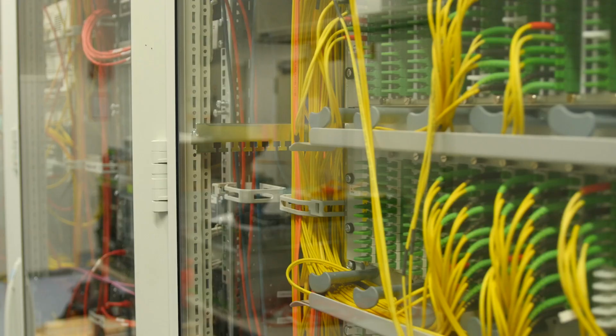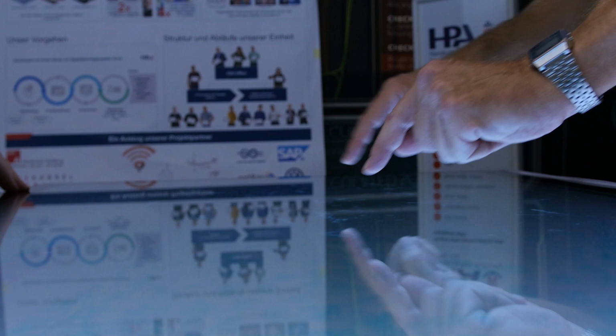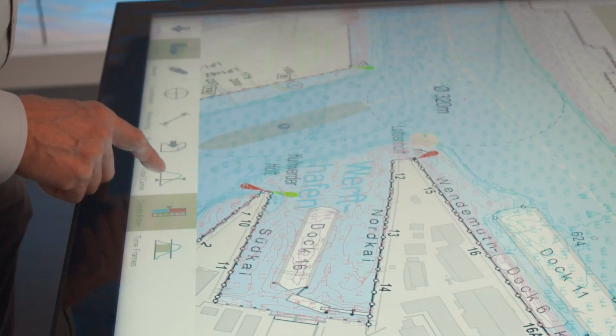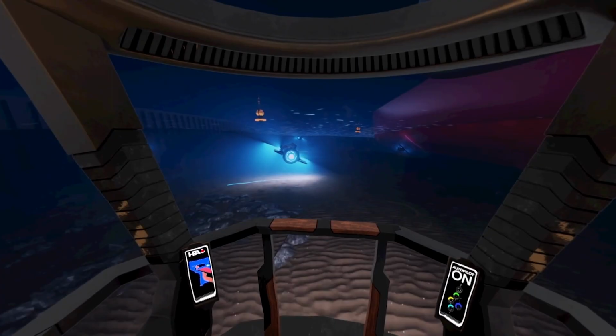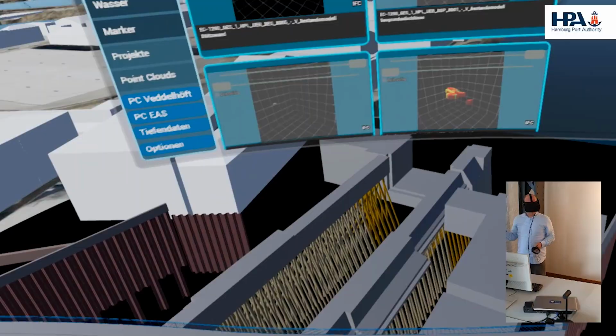And connecting all this data and analyzing it is a major challenge. But how does that work precisely? On the one hand, for many years now, we've been using sensors, the Internet of Things, and we've been using virtual reality for several years now, where I can see a 3D model. We also have simulations, and we have the cloud everywhere. The art is to connect it all.